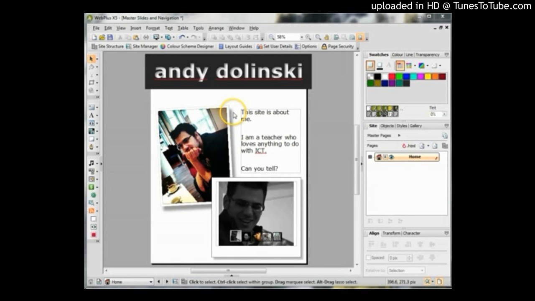So what I'm going to do is I'm going to actually take that and cut it out. So Control and X to cut out. I'm then going to go to this section where it says Master Pages. I'm then going to click on Master A and double click on it. I'm then going to paste that content in here and put it exactly where I want it to be. I sometimes use the arrow keys just to nudge it into place.